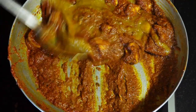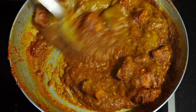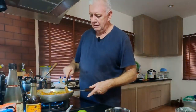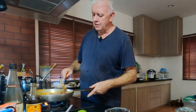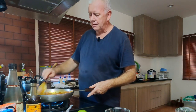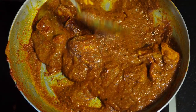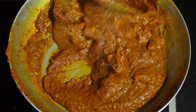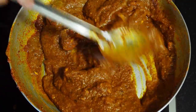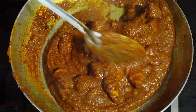This is quite fiery actually - we didn't even really add that much chili powder. What you've got to remember is it depends on your chili powders that you're using. Chili powders have a different taste, a different flavor - some are stronger than others, some give a bitter taste more than others. So be careful when you're adding your chili powder. There's no harm in dipping your finger in and giving it a taste to see what it's like.